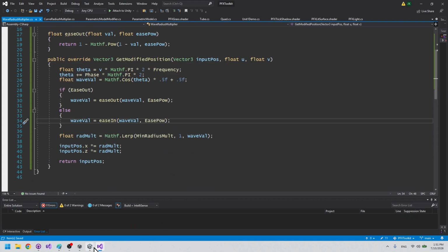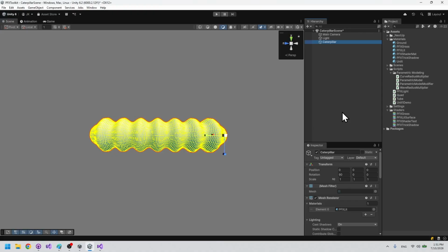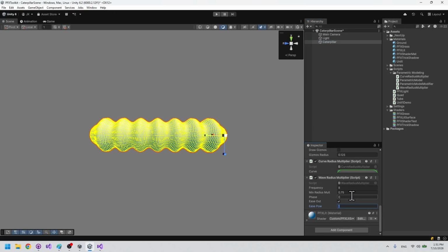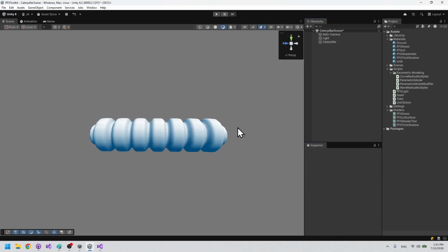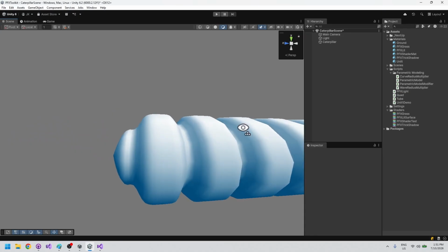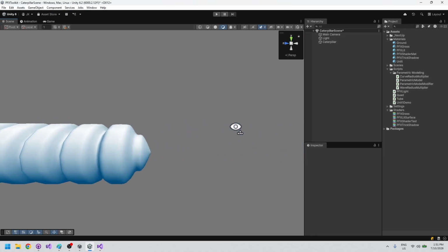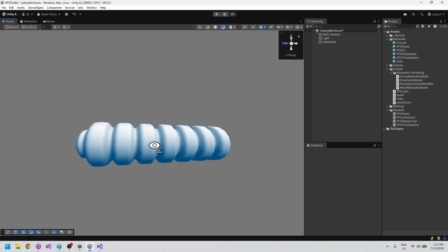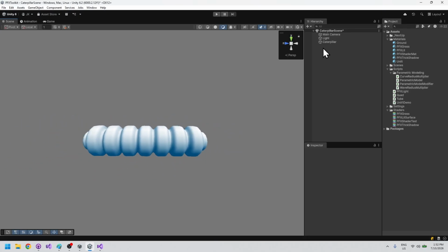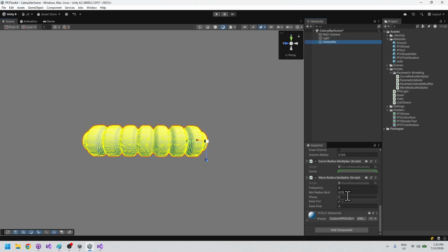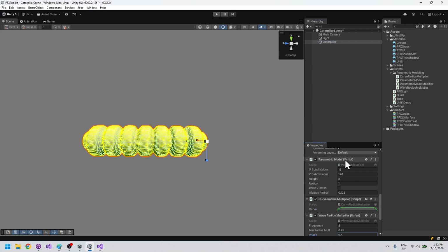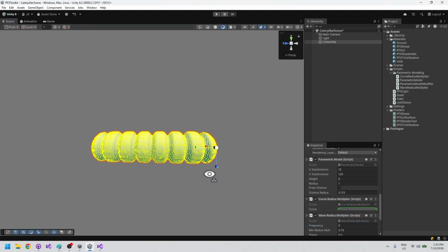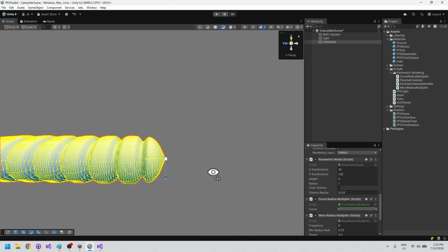And I think this is the perfect example to actually show ease out, which we never got to use in the last lesson. So let's use the ease out, and let's say 4. Okay, build mesh. Okay, that's looking pretty good. I don't really like how it comes down so that we're in between segments here. I kind of didn't think that was going to happen because we were using cosine. So let's see if we add our phase, does that change anything? Okay. Yeah, that's more like what I wanted to see.